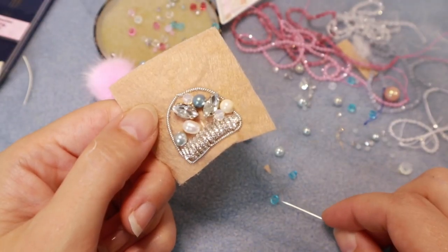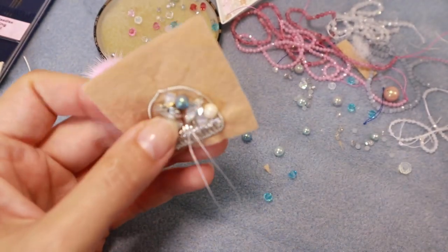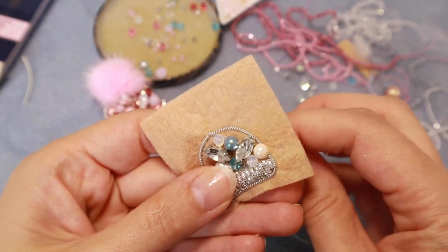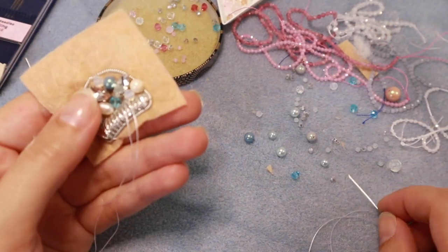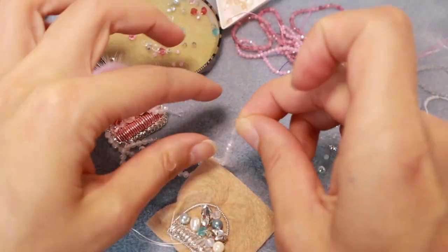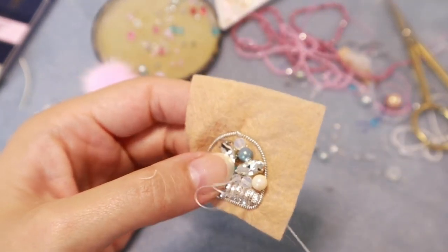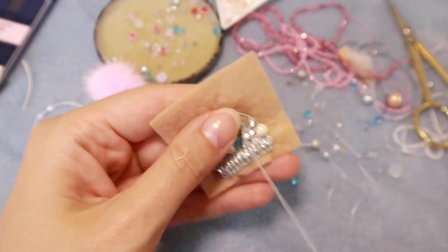Then 4 mm Bicon crystal go here in the middle. This way. Here I will add white zircon beads, to add more sparkle to our embroidery. Here as well.